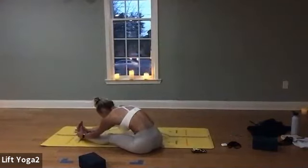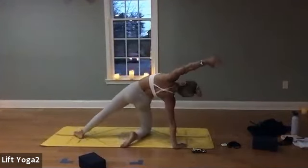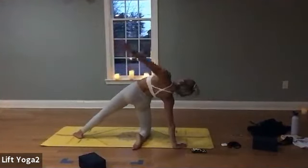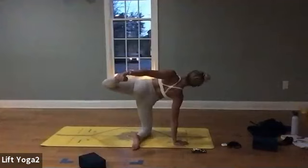Deep inhale in. Exhale, slowly rise up. Plant your right hand behind your right glute. Come up to a modified side plank. Pivoting your right foot behind you. Take big giant circles. Option, if you want to plant your hand down, trying to take that bind with your back foot. It's opening through your heart. Two deep breaths.